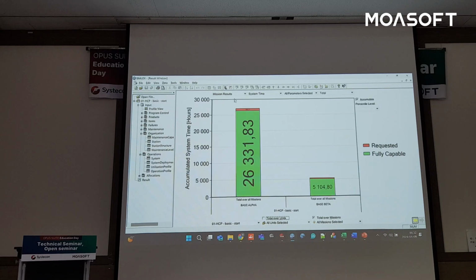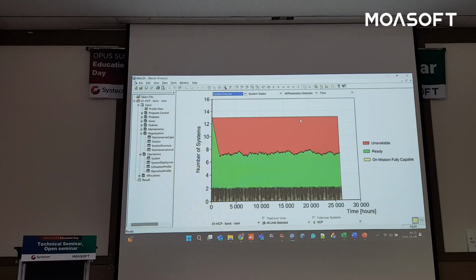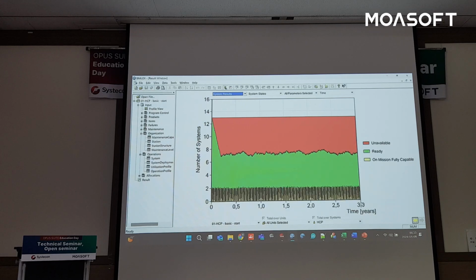But also, going back up here to this box, you can select the system results instead to look more at the specific systems. So here we see what's called the system states. Now we have the time dimension on the x-axis. So 5 years is 2,600 hours something. We can change here to years if we think that's better. So time unit years will be easier. Okay, I had a profile for 3 years, sorry. So it's not 5 years, it's 3 years.